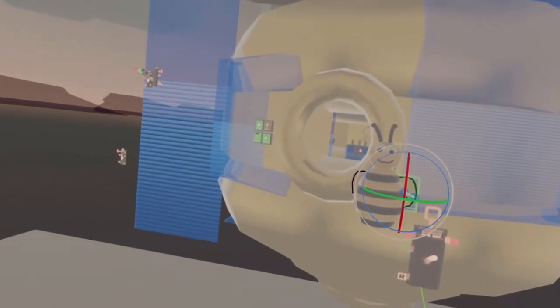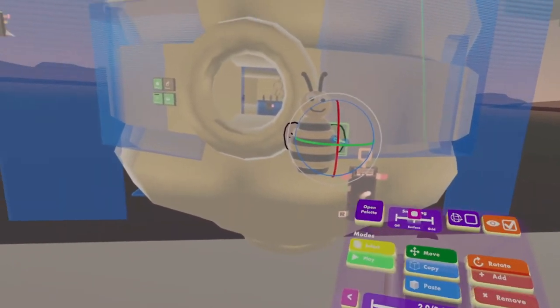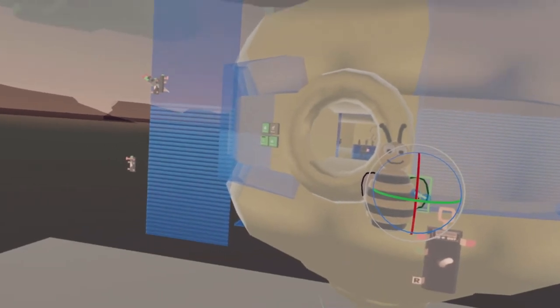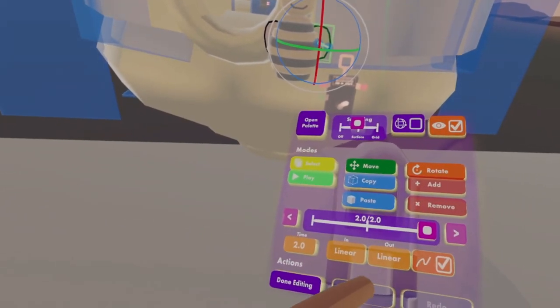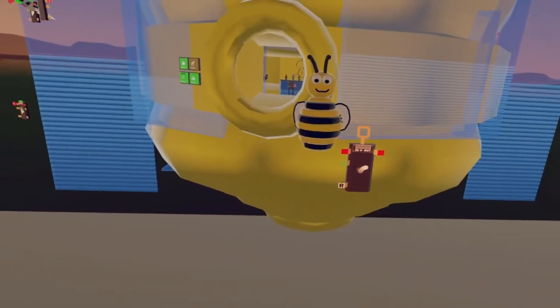The only time when I personally would use one of the other options other than linear is if I'm animating a person walking and I want to make them look less like a robot and more like a human. But for the most part, you could probably stay with the linear movement. I'm going to hit done editing.